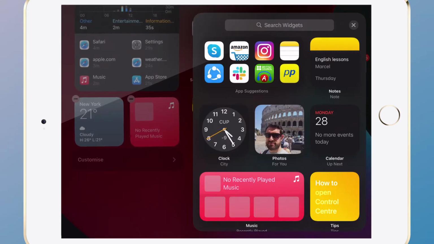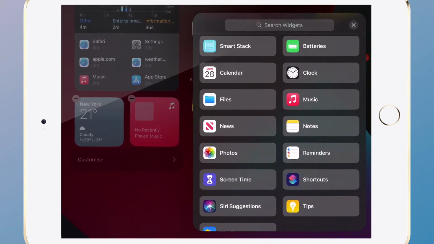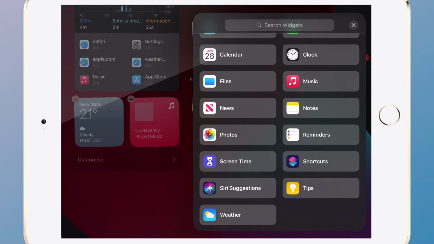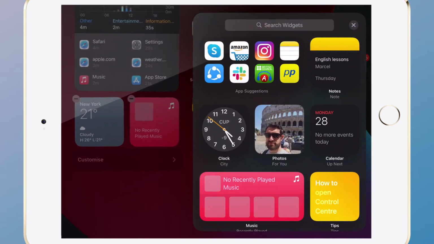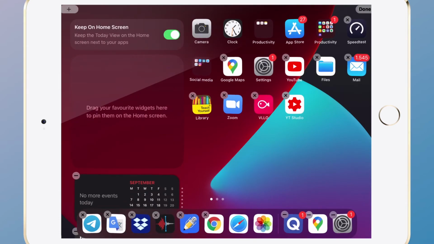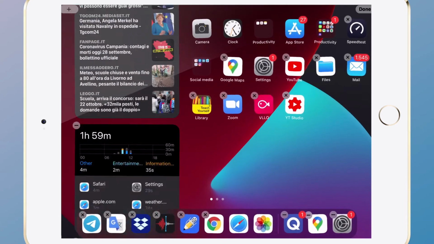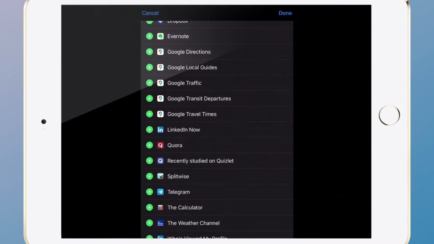There are some third-party apps on your device that you want to add them as a widget, but you cannot find them here. For example, I use Quizlet and Quora a lot and I want to have them quickly accessible on my screen. If your desired app supports iOS 14, you can still add its widget on iPad home screen by scrolling down and tapping on Edit and then Customize. On iPadOS 14, Add Widgets feature allows you to add multiple apps on widget sidebar.